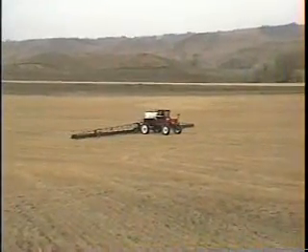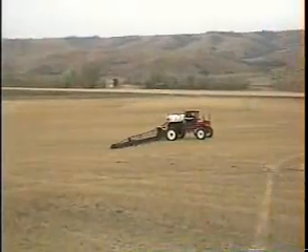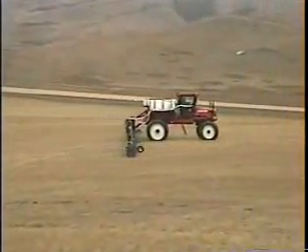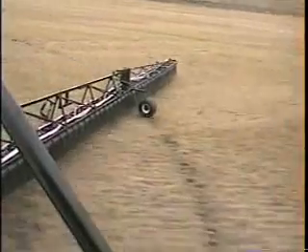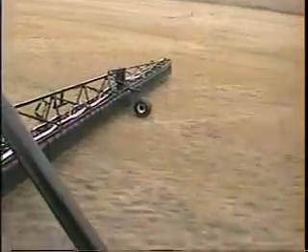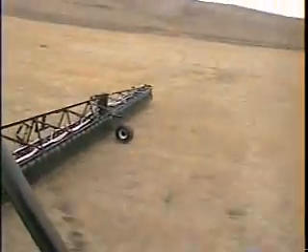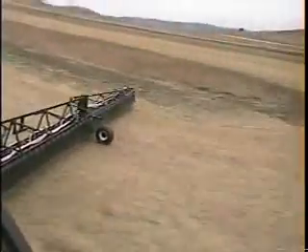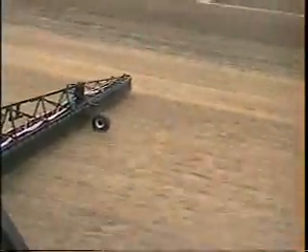Of course, higher speeds and larger booms can reduce hours dramatically. In areas where 80 or 90-foot booms are common, folks are thinking to 100 to 120 feet and still having nozzles at the correct height to kill weeds. Wider booms also mean a lot less tracks. A 50% reduction in sprayer tracks in a small grain crop can easily put $1.50 to $5 per acre on the bottom line and leave a lot less wheel track damage to fight at harvest.